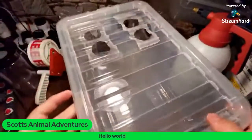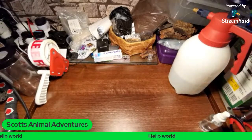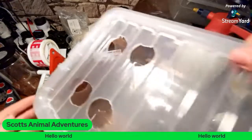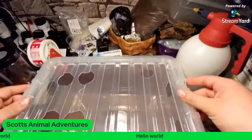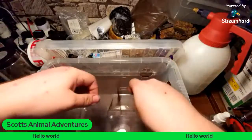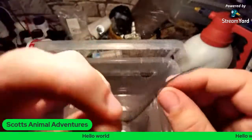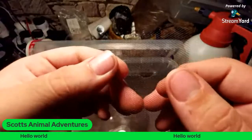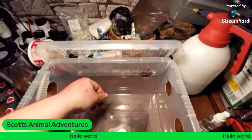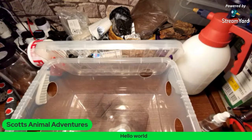It probably doesn't pick up very well on the camera, but I do have tulle fabric which I am trying out for some vent material. On this one that I drilled earlier, I have some little squares that I've cut out of the mesh — it's just a really fine, quite rigid mesh. If Stefan would like to join and give me someone to chat to while I'm doing this, that'd be great.